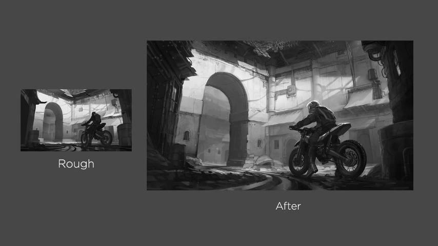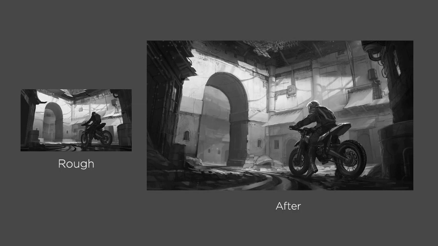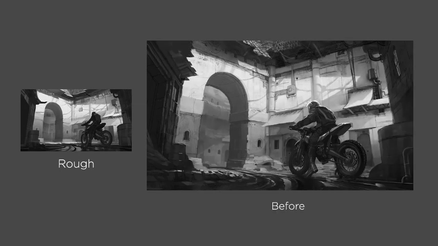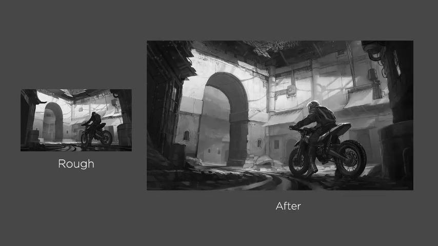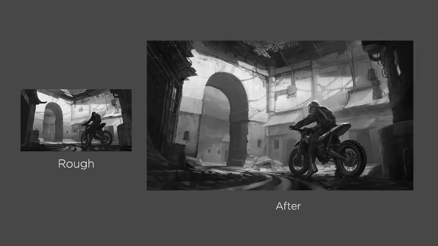I think comparing the two side by side makes it pretty obvious. At the end of the detail overlay phase, it looked detailed, sure, but now it has more focus. It has more clarity and more intent. And really that's what we're doing. We are telling a story. So it's nice to be able to explain neat little details and cool special effects, but really all that is just dressing. What you're actually doing is telling a story. So if you can do that with less detail, good, go for it.